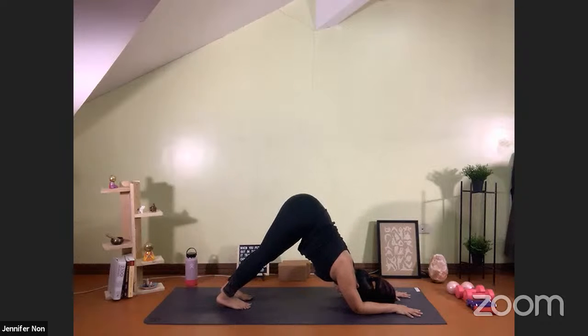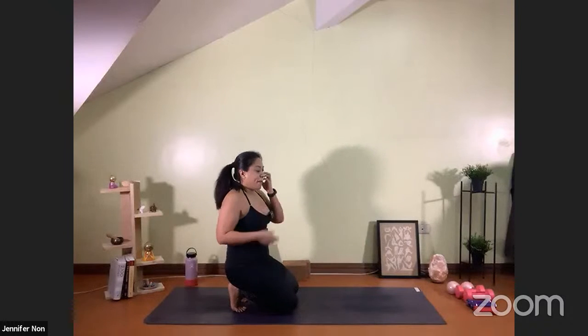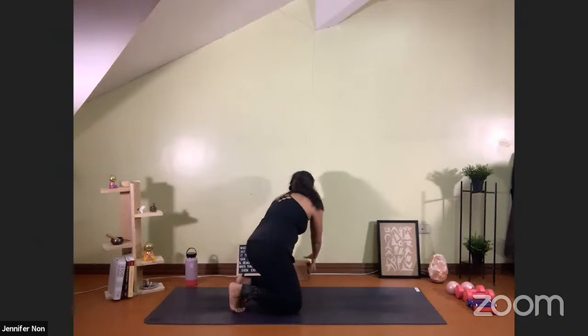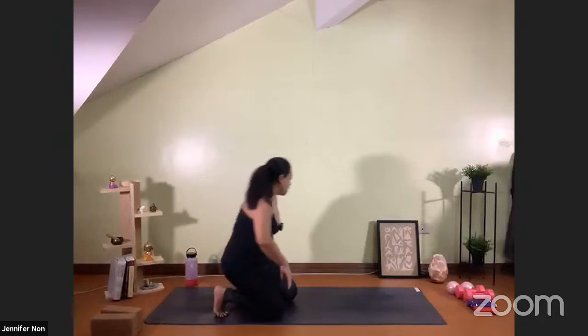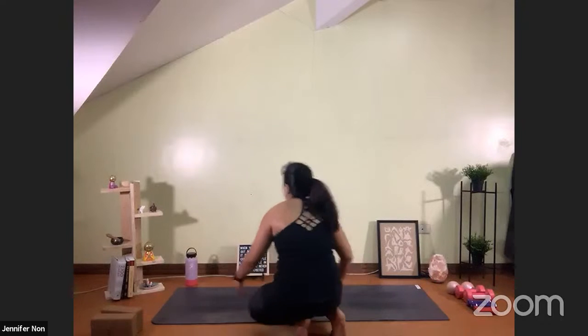Lower the foot down. And your choice here, you can do the same drill, lifting one leg up at a time. Or if you already have a forearm stand practice, then you can practice coming up with both legs. You can also practice against a wall if you have a wall nearby. So you can just move your mat over towards the wall.